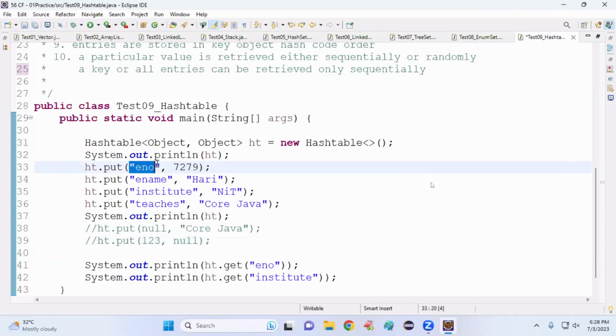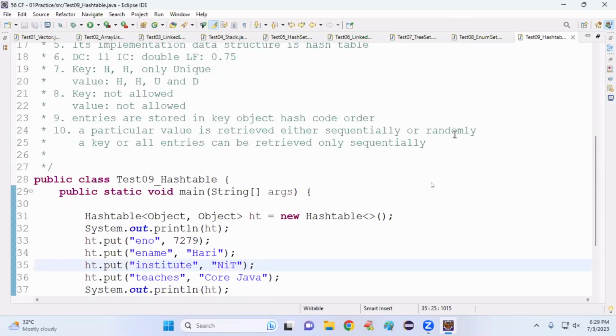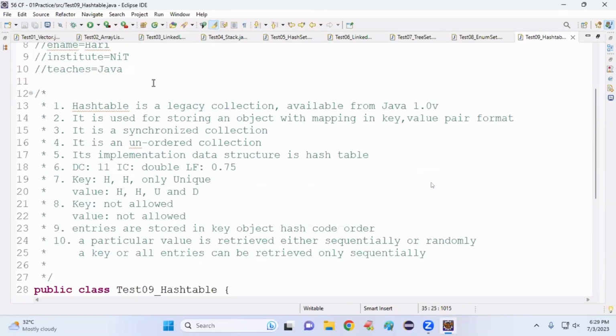If you want only the key, I have to retrieve sequentially. How to retrieve sequentially? I didn't start teaching it. That is a big story, I'll tell later. How to retrieve randomly? Just pass the key and get the value. Can I get the key randomly? You have to get it sequentially only, one by one. So these are the 10 points you should understand about Hashtable.